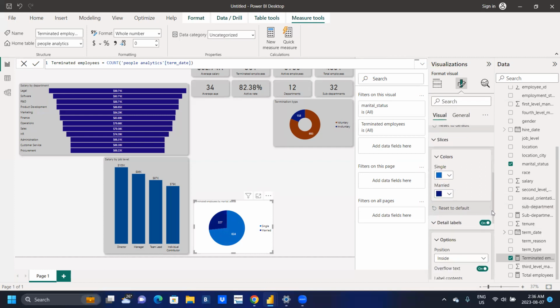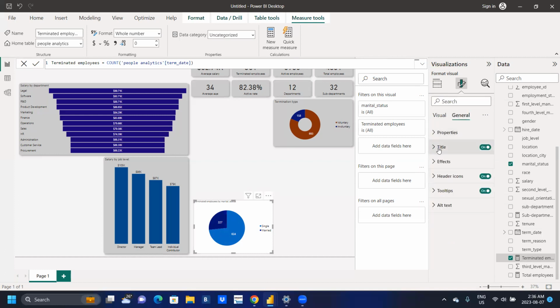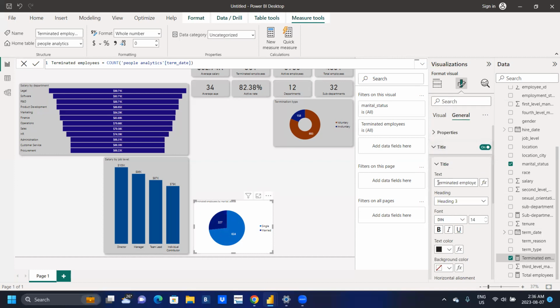Then as usual, the title is going to be terminations by marital status.